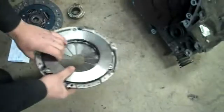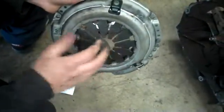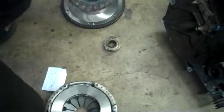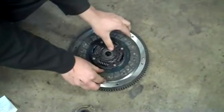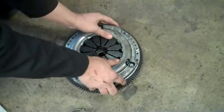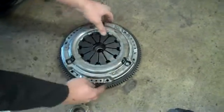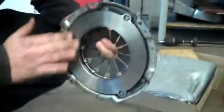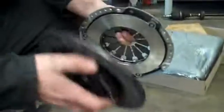This clutch pressure plate has forks on it. So when you push in, it will push this back. The clutch plate will go on there and the pressure plate will go on top. When these bolt together, they'll be squeezed. The release bearing goes right here, so when you push this in, this will go out, making these forks go in and releasing this, allowing it to spin freely on the transmission.